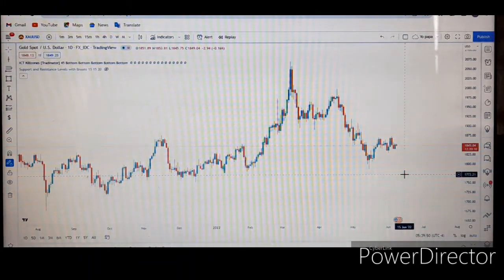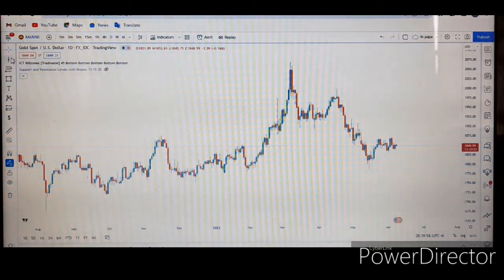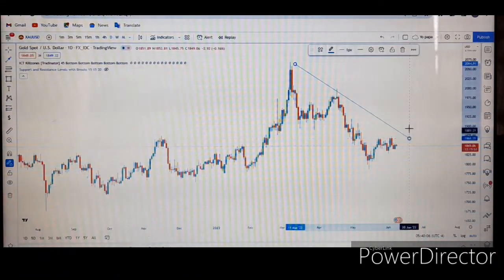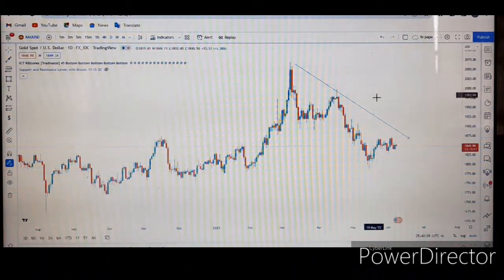So without much further ado, today I was looking at gold, and basically gold has been on a very bearish trend. As you can see from here, this is a downtrend. But even if the market is selling, it can't sell forever. The market moves in a wave-like motion. It has to move up, with higher lows and lower lows, and lower lows and higher lows, something like that. But it can't just drop straight from here.